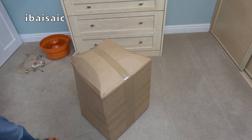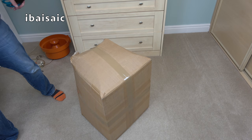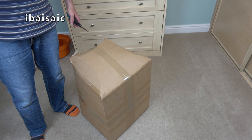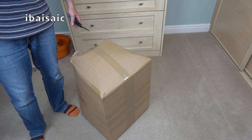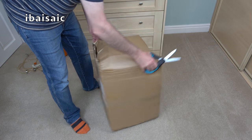Try and shove the box past all my lights. Right, where's the scissors? I'm just going to, it's Thursday work. Thursday work. No, it's Wednesday. It's Thursday work. I'm going to take a swig of dandelion and burdock. So if I start burping, it is the dandelion and burdock's fault.